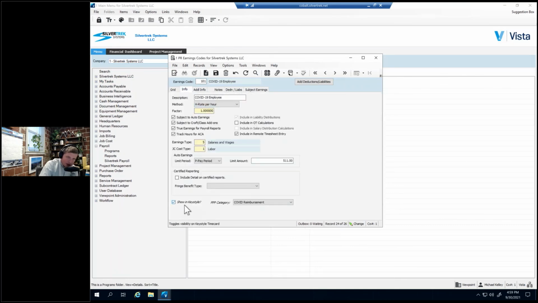That's only going to pertain to some of you, so that it's not even eligible for people to choose when they're putting in their time card inside Key Style. So just come in here, COVID caretaker, uncheck, save, go to the next one, COVID family leave, uncheck, save, and that'll take care of that for those of you who are using this. That way people just can't even pull it in.